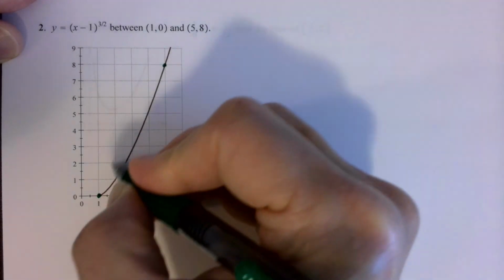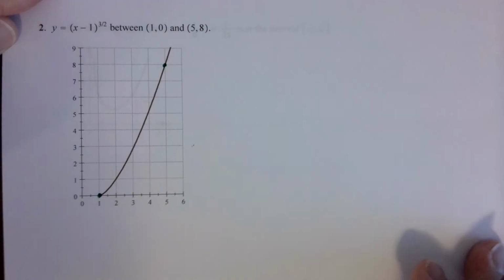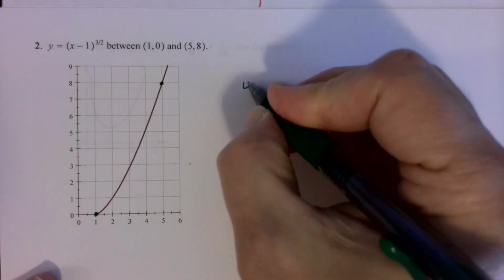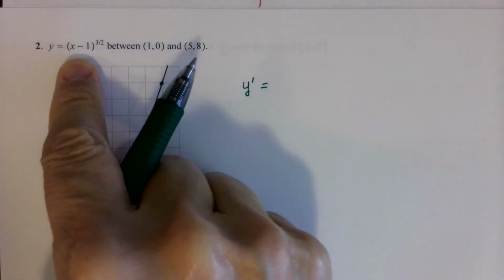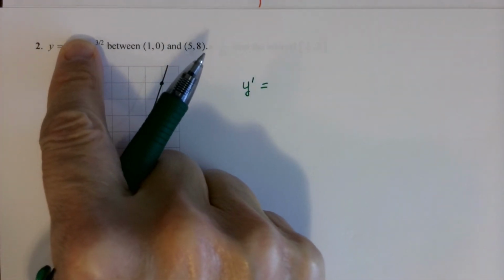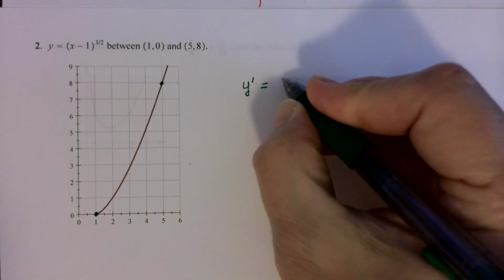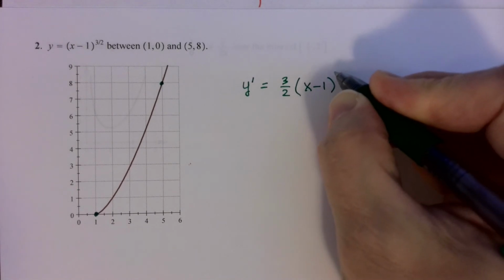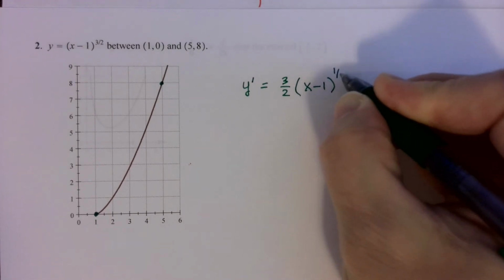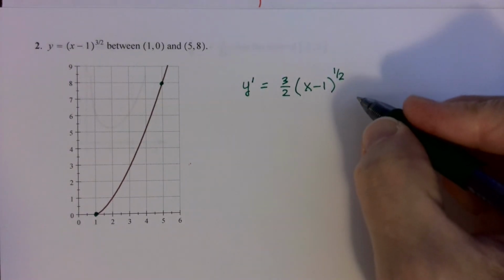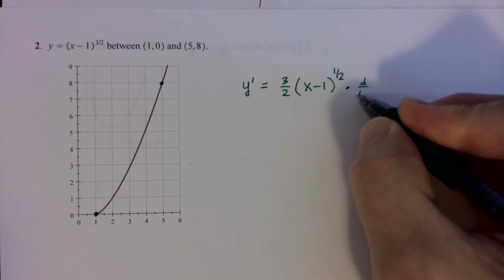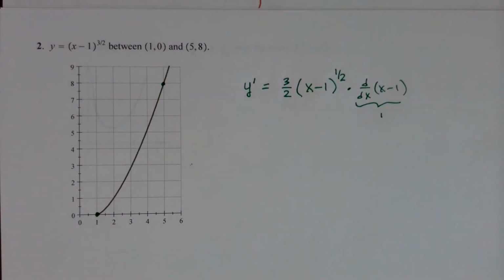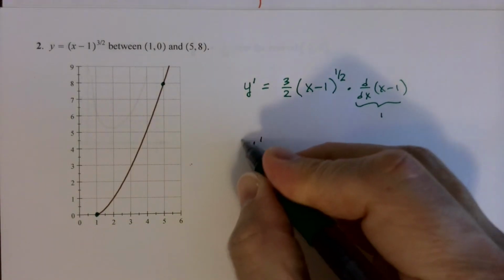And again, you can find the distance between these two points just to give you some reference to see if your answer is reasonable. So we're going to look at the derivative y prime. Again, I've got a chain rule, right? The outer function is u to the 3/2, inner function x minus 1. So I do 3/2 times (x minus 1) to the 3/2 minus 1 power, which is 1/2. So bring the power down, subtract 1. And then times the derivative of the inner function, but the derivative of x minus 1 is just equal to 1.